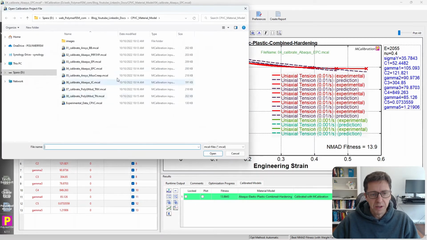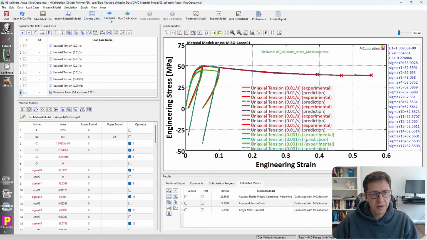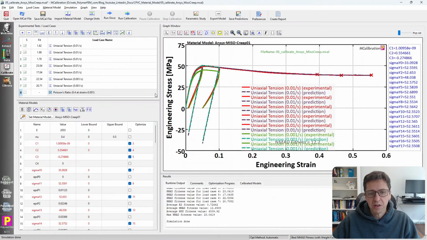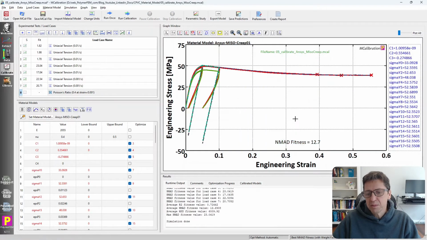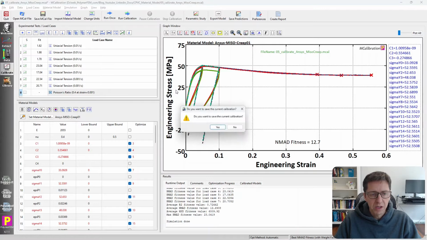Let's try another one. This is what I mentioned a second ago. This is a plasticity model with rate dependence. It improves the predictions just a tiny bit, but not very much. The error is about 12–13% now. It gets a little bit difference between the two different rates here, but it's not working. It doesn't solve the main problem with this type of model. I wouldn't pursue this because of that.